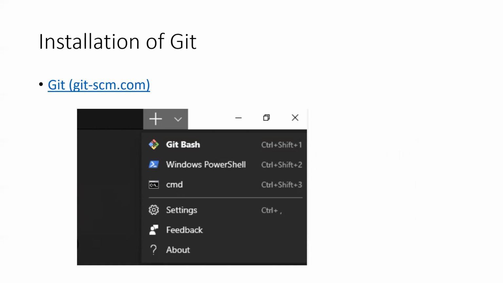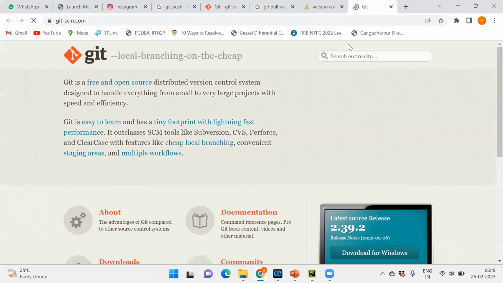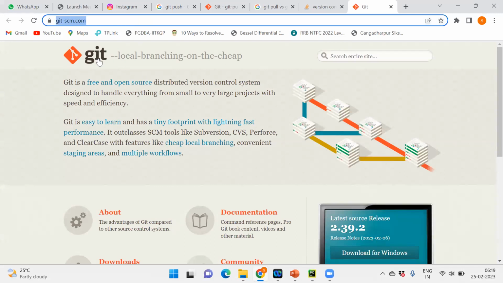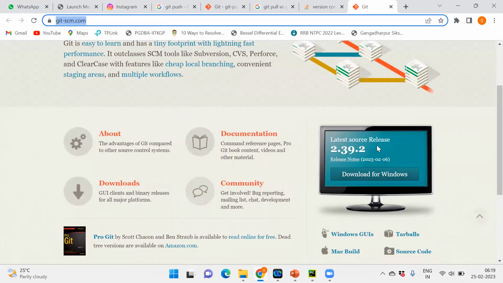So what is Git? First of all, Git is a software only, nothing more than that. You can install the software from the official website of Git. Let me show as well. If you go to the Git portal, git-scm.com, this is the particular component for Windows, and you can install it for your Windows. Let me paste this in the chat window as well.